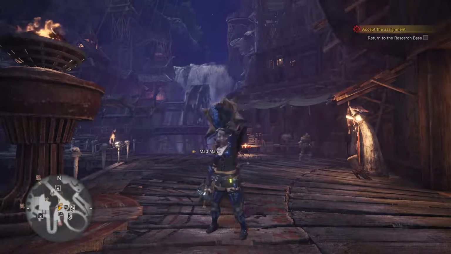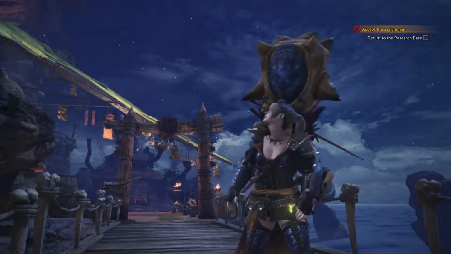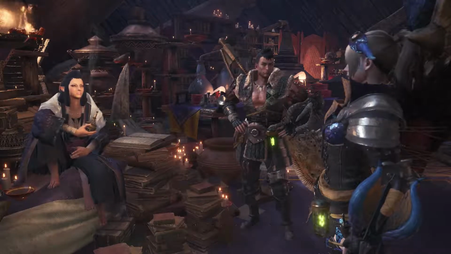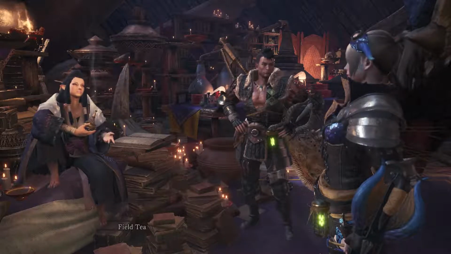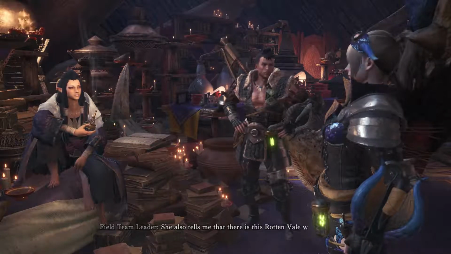It's been a while and I'm really out of practice, but for now, we're gonna head back to the research base just to see what's up with the main story. As you can see, I am decked out in full tsetse gear. We'll see if it's any use against the next monster. And oh hey, the field team leader managed to find us. That's nice.